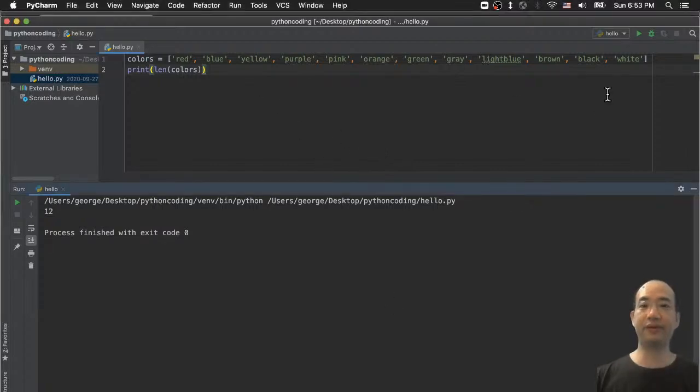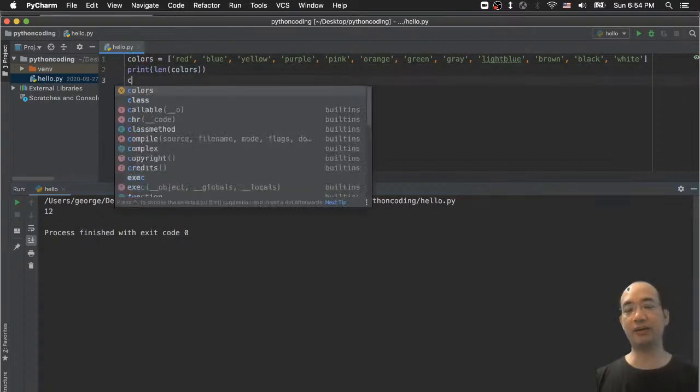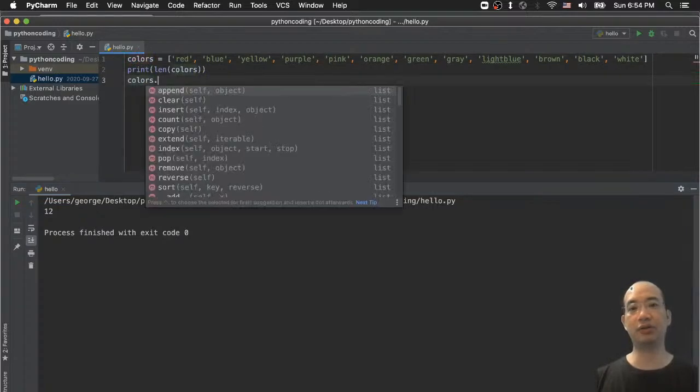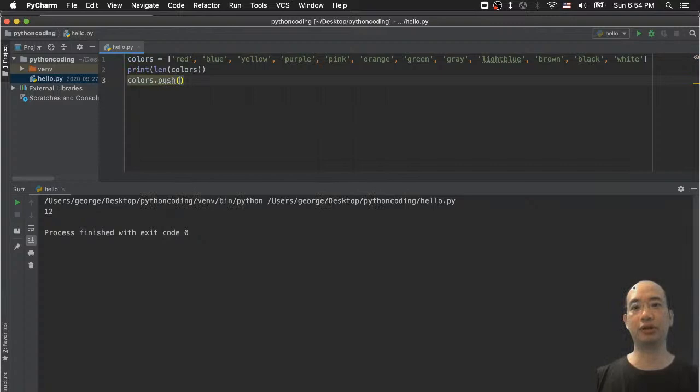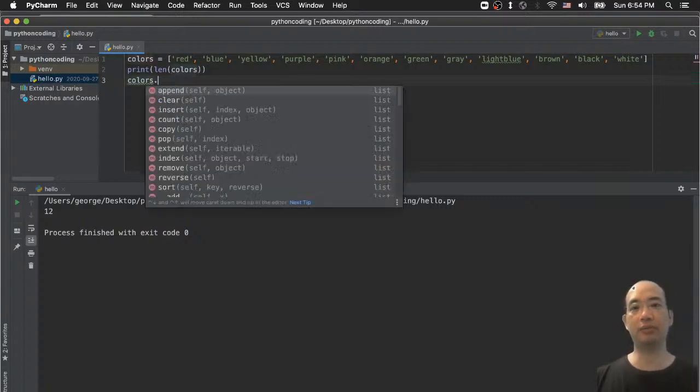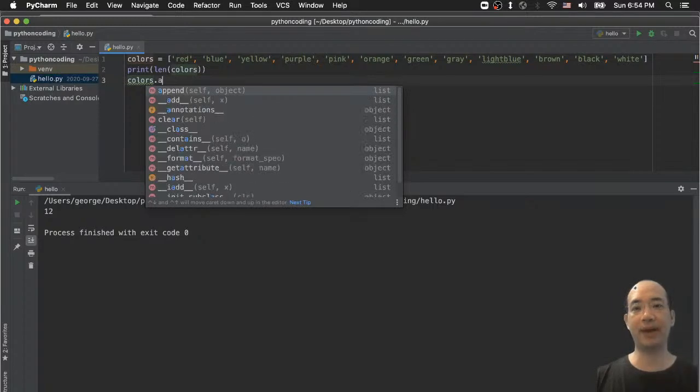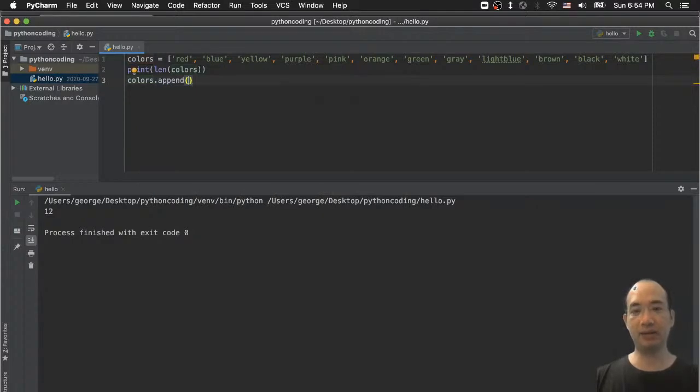All right, I think most of you guys have finished. So I assume you at least have 7 colors in the list called colors. So remember last time, if you want to add more colors, you just do colors push. Just use a method under colors, because colors is a list and they have some methods. So you just do colors dot, sorry, it's not push, it's called append. So you do dot append. Now you can append more.